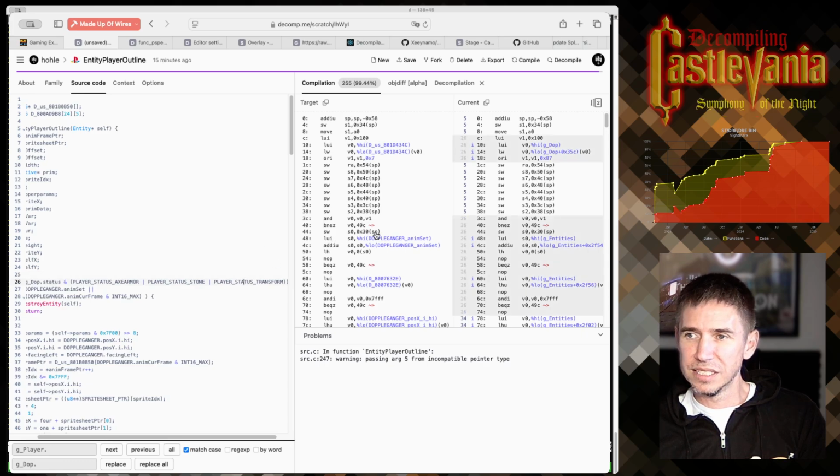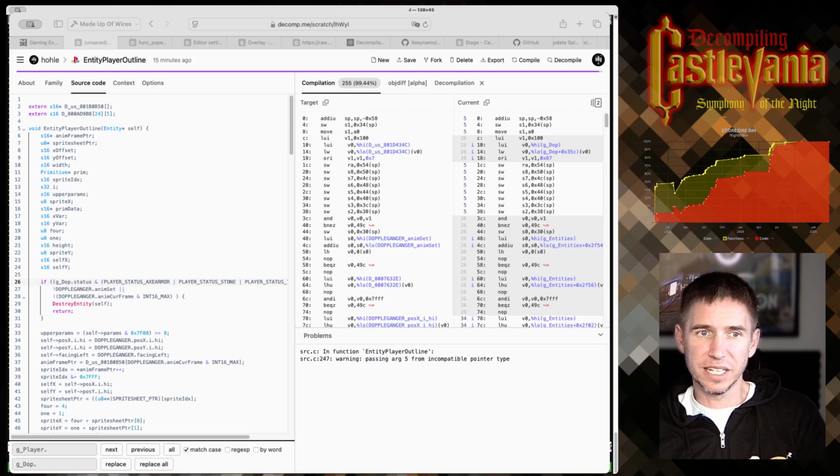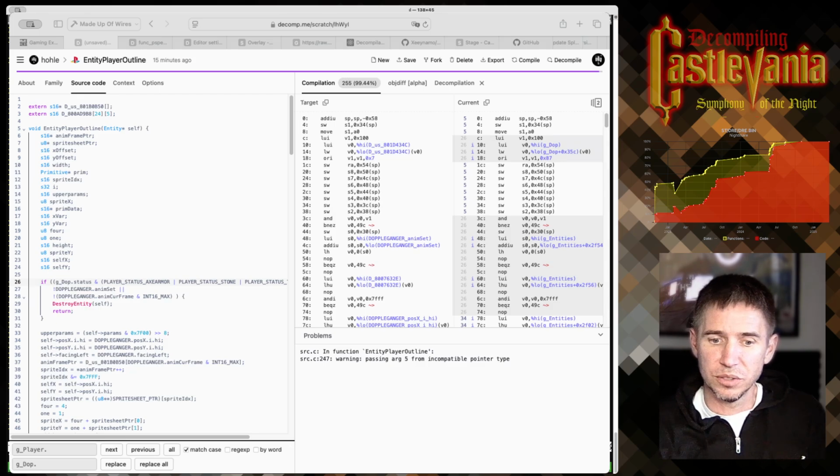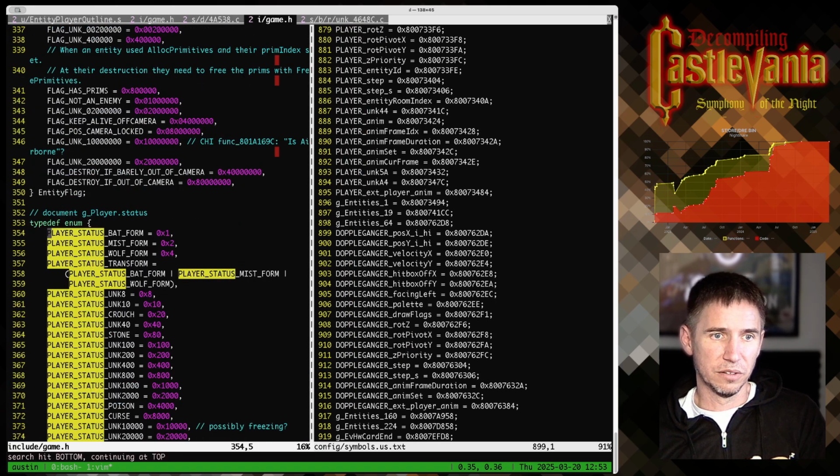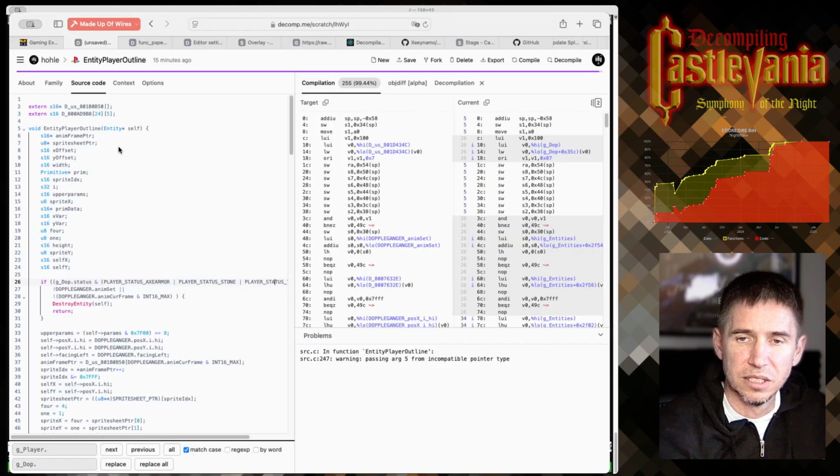So let's see what player status I have wrong. I want to look at player status. We're looking for 80, so stone. Apparently you can't stone Doppleganger.